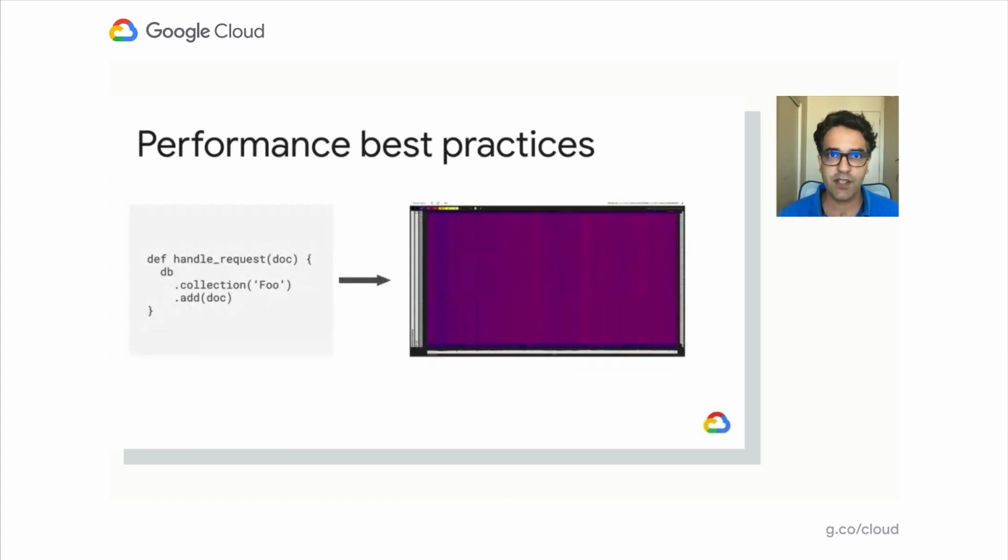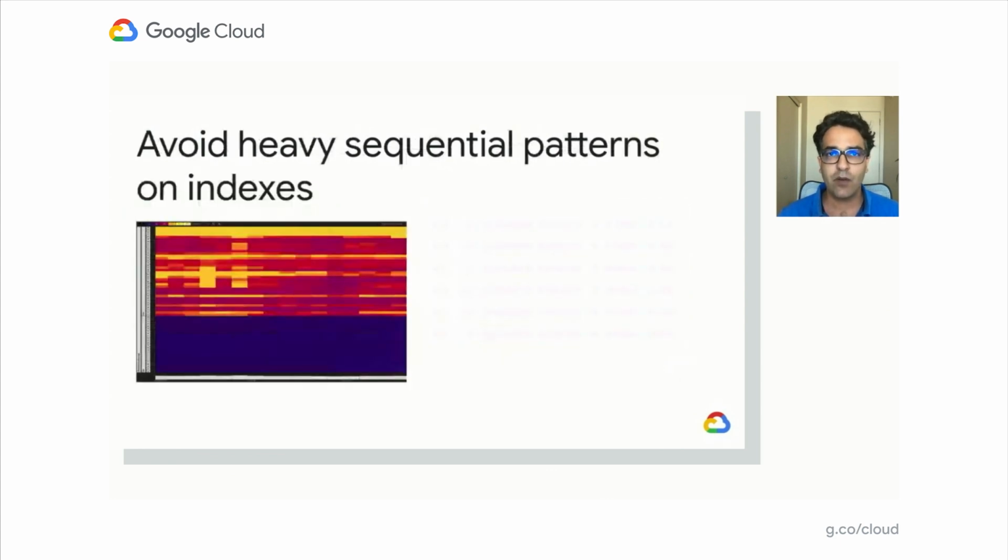Next, I can use Key Visualizer to confirm that my traffic is now well distributed across my key space and that my latencies have moved back to the normal range. Okay, great. I was able to use Key Visualizer to efficiently debug and resolve a performance issue. Now, there are a number of other use cases that you can use Key Visualizer for performance debugging. For instance, in this case, as a customer, I'm able to quickly identify that collection foo is the one that is having performance issues. Even though my write operations look to be pretty well distributed in this case, it seems like there is another reason that my writes are performing poorly.